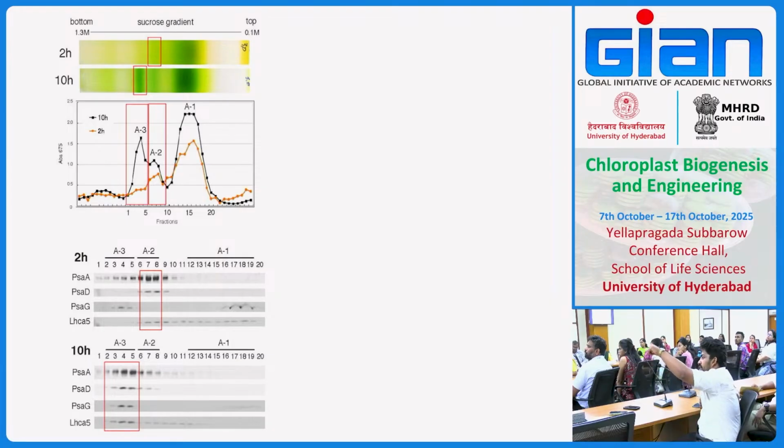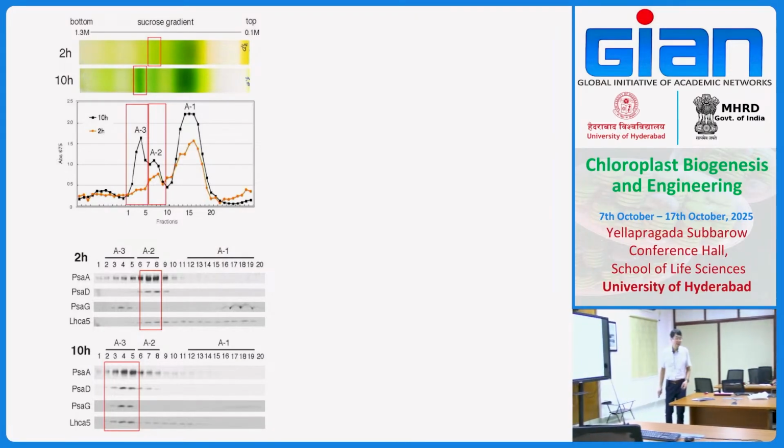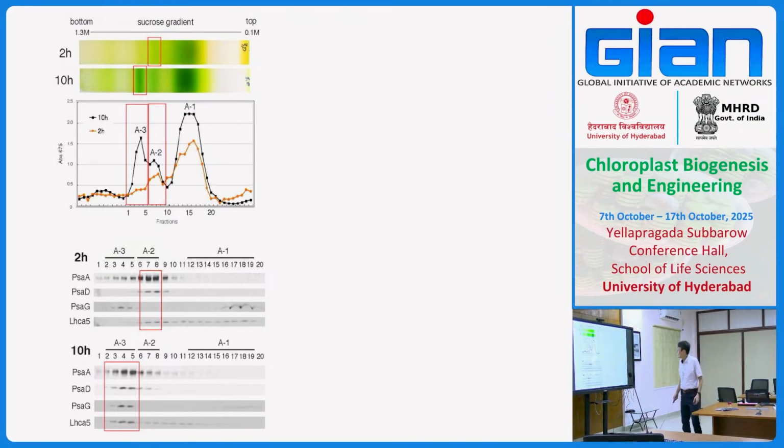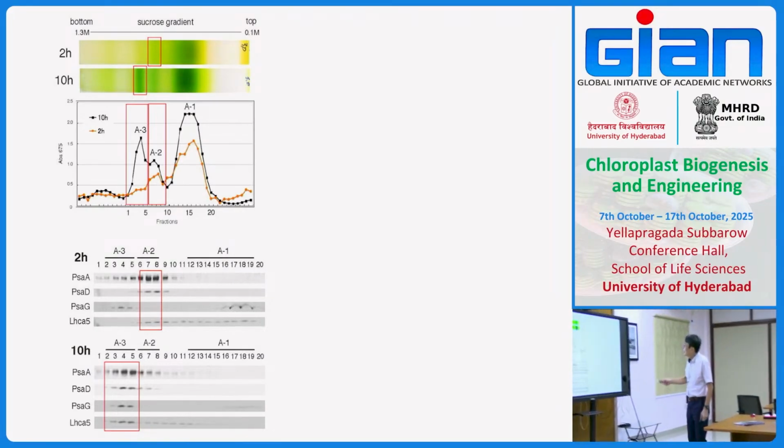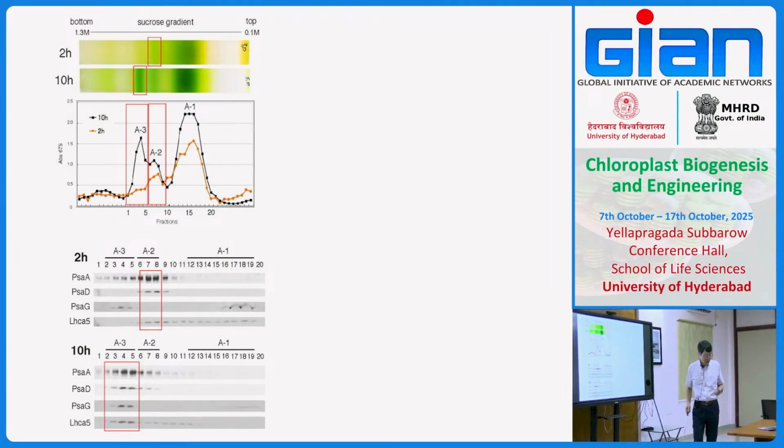But in that Western blot, no. I didn't use the antibody against LHC2 in this experiment. So this is obviously by staining. We can easily see the LHC apoprotein. This data was originally used to follow the assembly of PS1, so we did not check carefully, but obviously LHC2 proteins are present here.